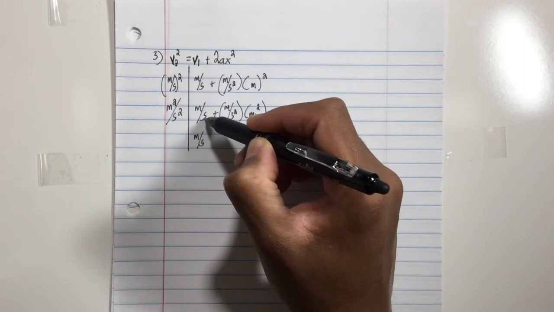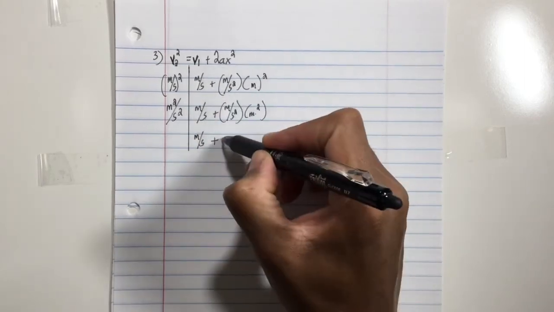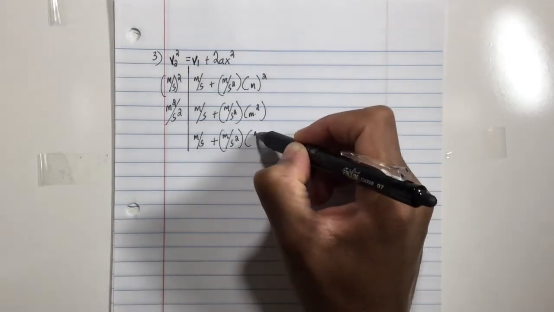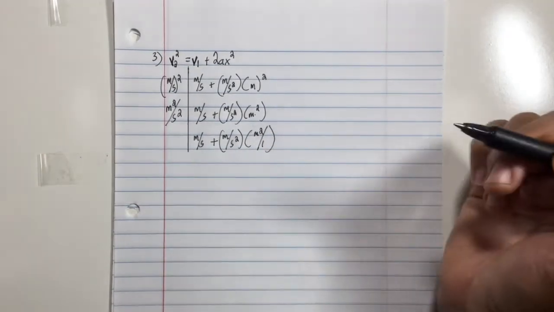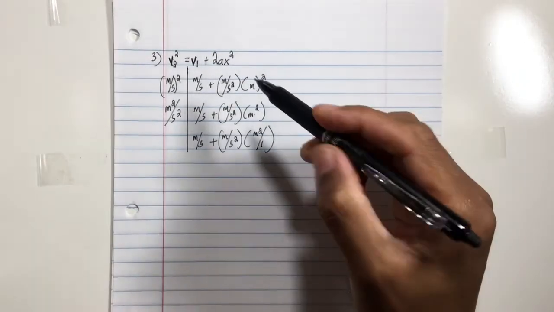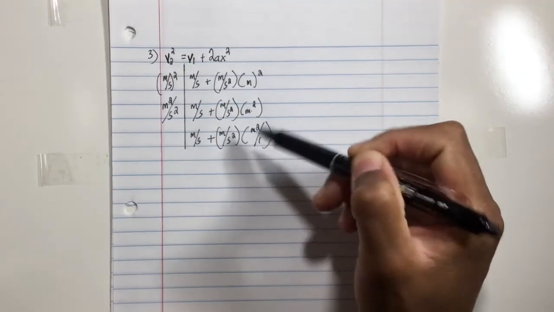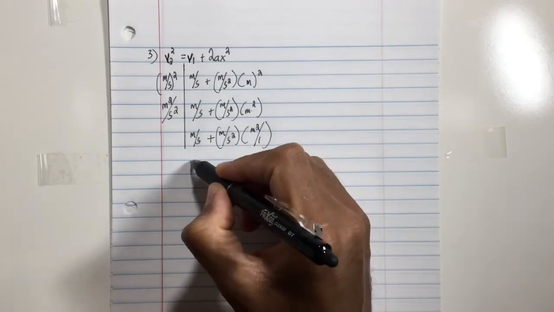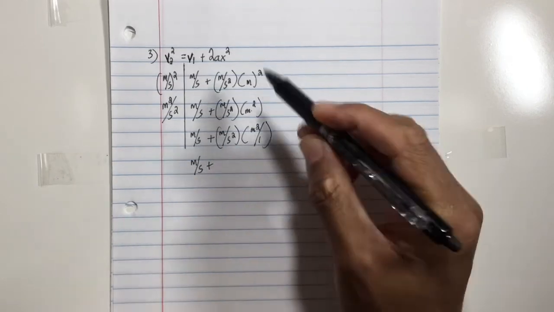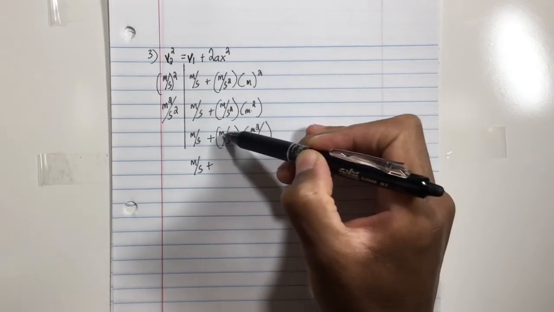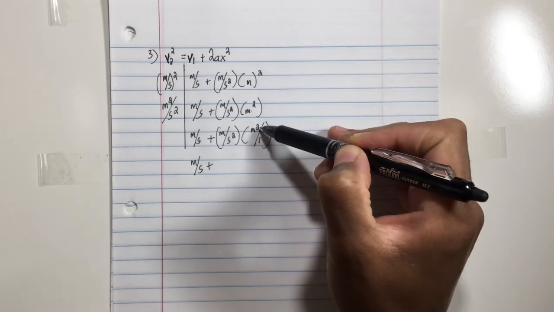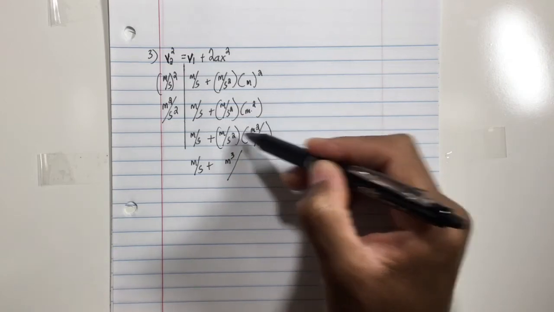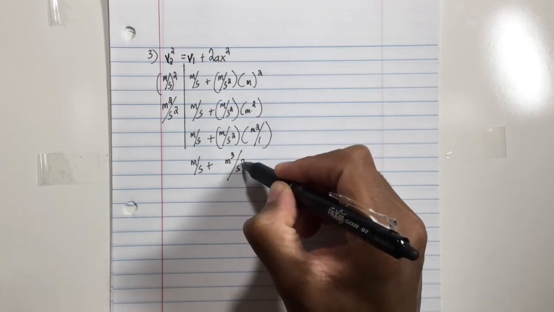Can't do anything with a meter per second. That's good. Plus, let's make this look like a fraction. Meter per second squared. Meter squared over 1. Okay. Now, I cannot cross out anything here. There's nothing common on the numerator or denominator. So I just bring this down. So I have to multiply straight across. A meter times a meter squared gives me a meter cubed over a second squared times 1 is seconds squared.